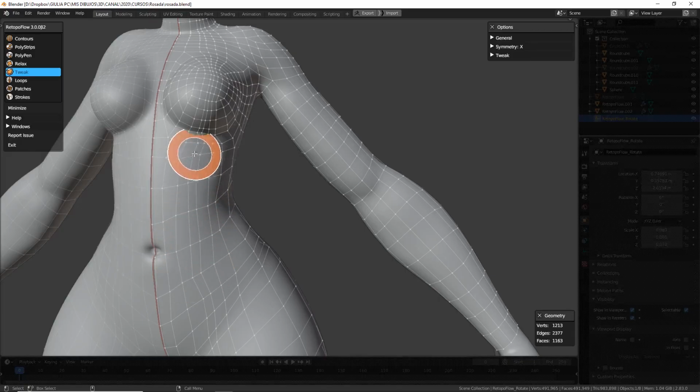And now I'm correcting the loops that are too close, so I can use the relax.